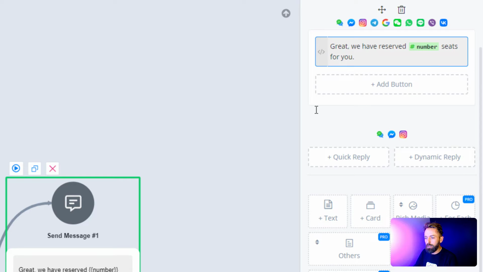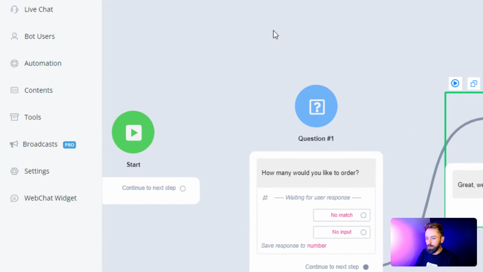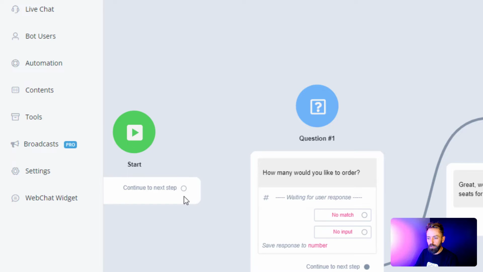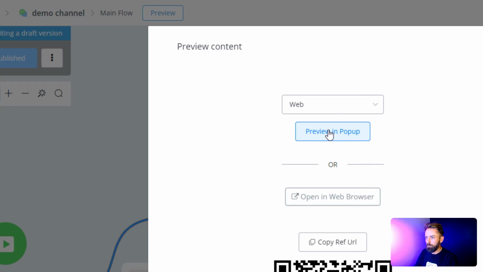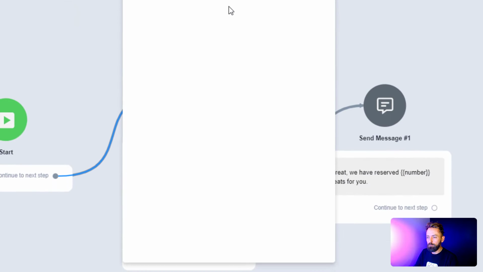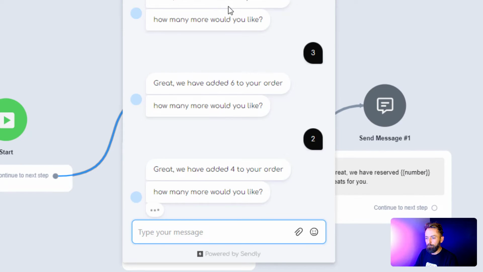Let's preview this, but first, let's connect the starting step to the first block. Great. Now publish, and let's preview.